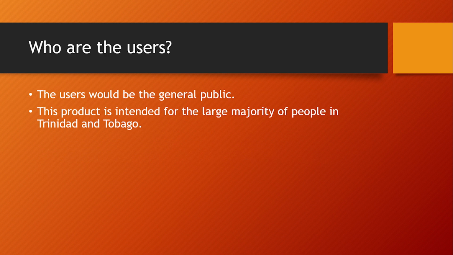Who are the users? The users for my product would be the general public. This product is intended for the large majority of people in Trinidad and Tobago. I would assume that most of them would be technologically literate up to the level that they can use an average smartphone and computer at a basic level. This level of technological competency would be all that is needed, as my design would only require you to be able to use a smartphone and, for special situations, maybe a computer.